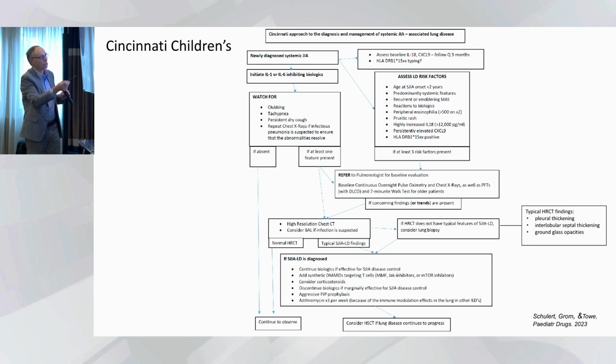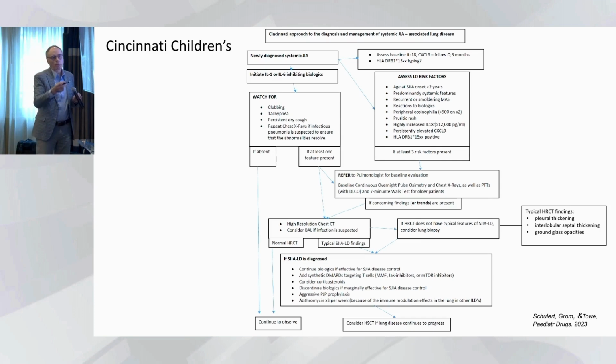Then we look at the high-resolution chest CT findings. And the question is, do we see those classical features of SJIA-associated lung disease? When I say classical features, I specifically refer to very bizarre, it's actually not pleural thickening, that's the wrong term, I think. It's subpleural consolidation of the lung parenchyma. We're looking for interlobular septal thickening, ground glass opacities, and if the pattern is relatively typical, then we don't even consider a biopsy.